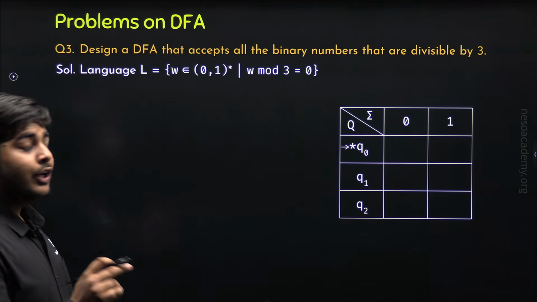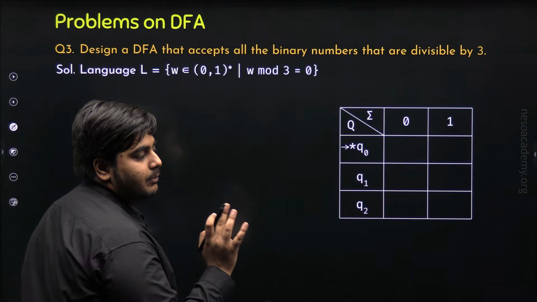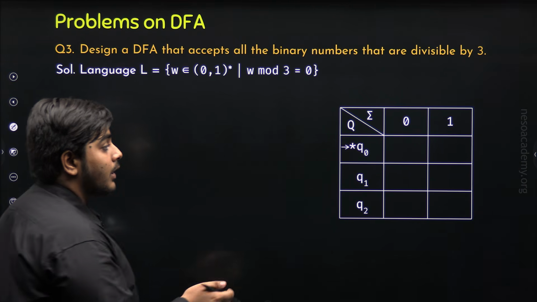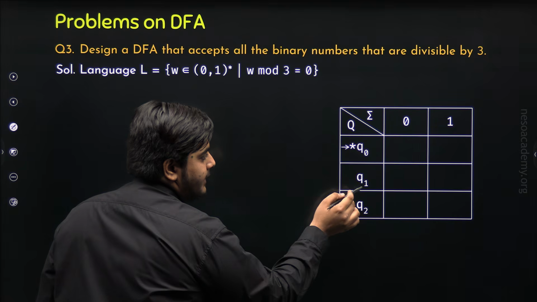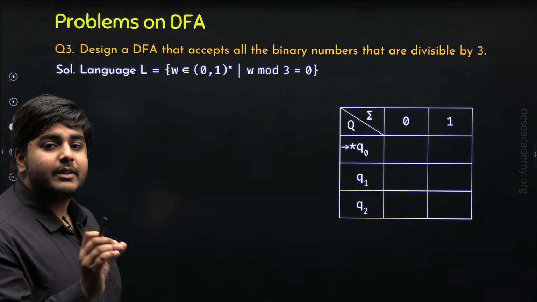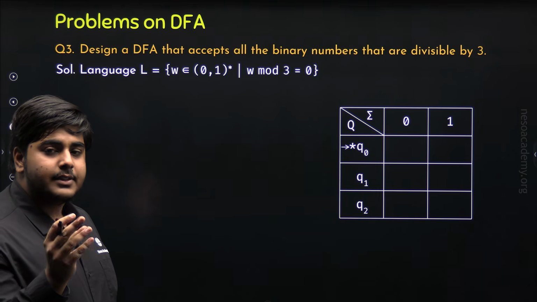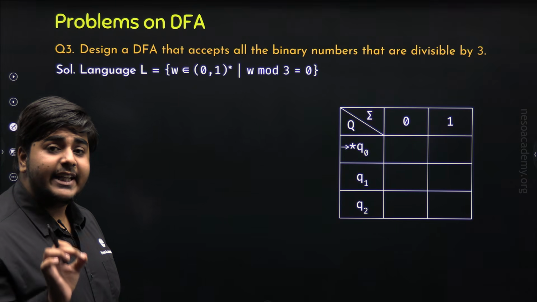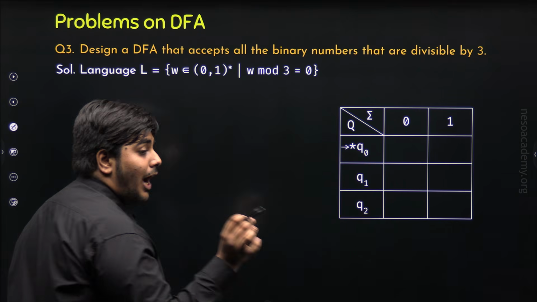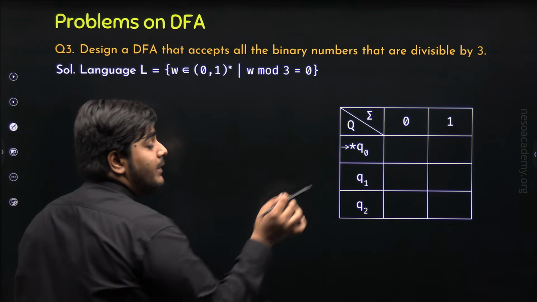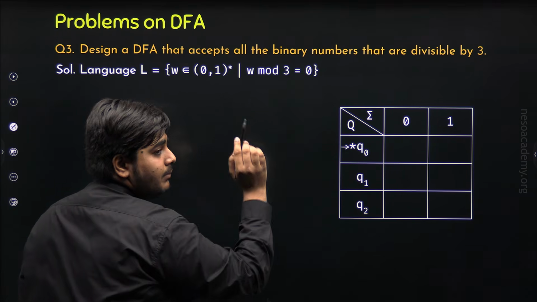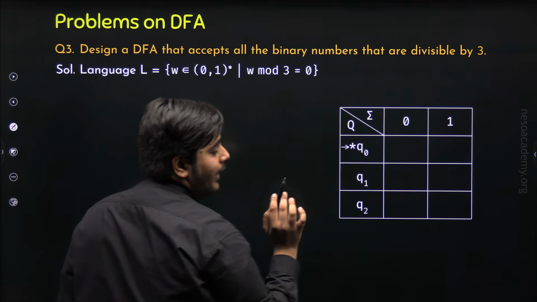For applying that trick, you first need to construct the transition table, and then you can convert that transition table into the transition diagram. Here you can see I have written the 3 states Q0, Q1 and Q2, which I have already told you, that when a number is divided by 3, there are only 3 possible remainders, 0, 1 and 2. And to represent each of these remainders, we have 3 states, Q0, Q1 and Q2. And I have also told you that Q0 will be the initial state as well as the final state. Since we are considering only the binary numbers, that is why the input symbols are 0 and 1.